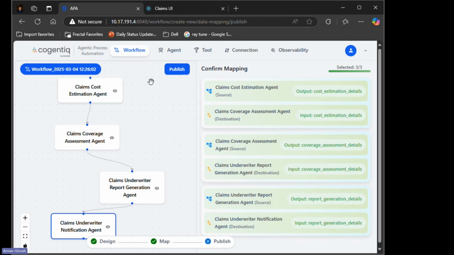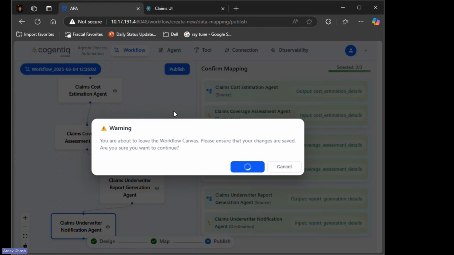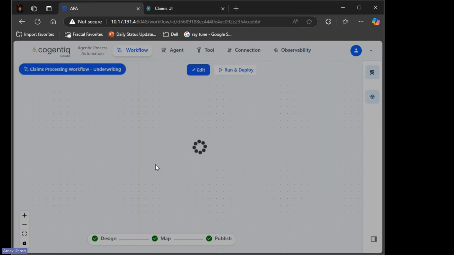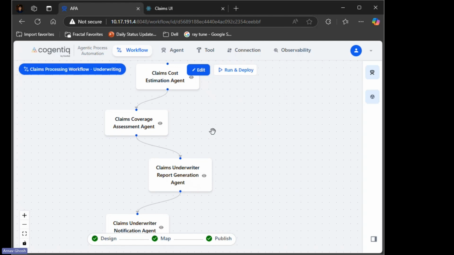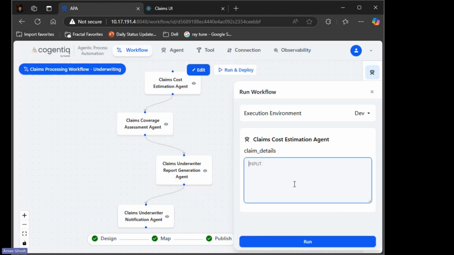There are two ways to use these workflows. The first is to be able to use them from the UI itself, such as in this particular case, we have the workflow we've defined earlier. We can provide the details that would be needed by the initial agent, such as a file name, some text, an integer, whatever we've defined earlier as an input to this particular agent can be provided here.